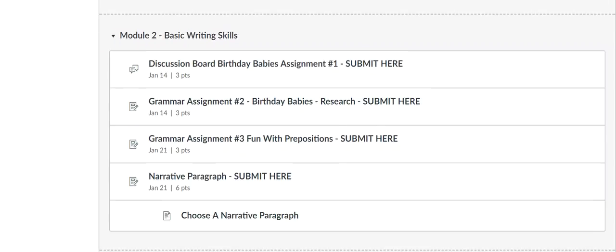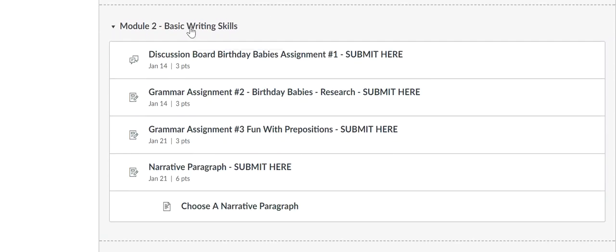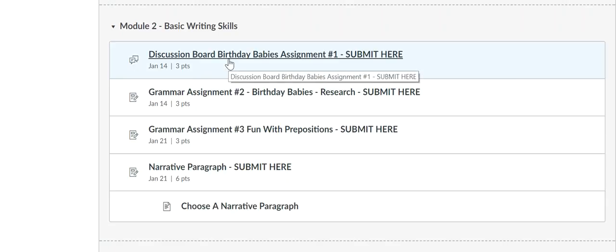Next, we have the set of documents that include the basic writing skills. Now, don't pay any attention to these due dates. They're going to change every semester. But you see that this is the third of the discussion boards. And this one is a way to introduce yourself to the students in the class.